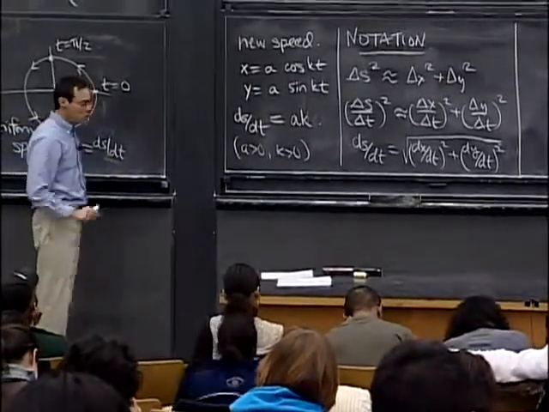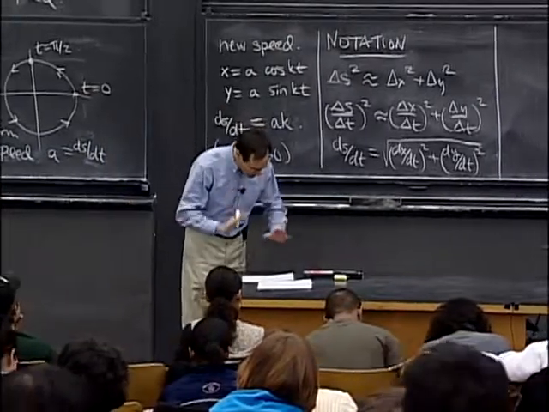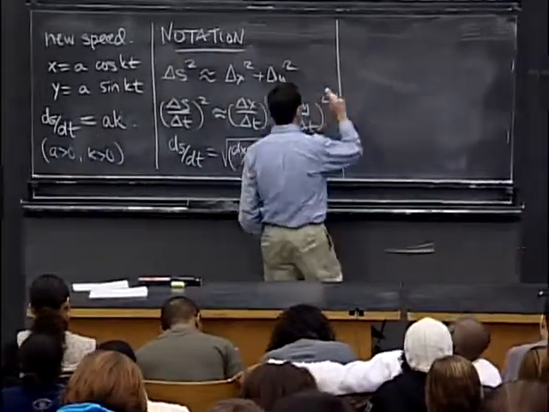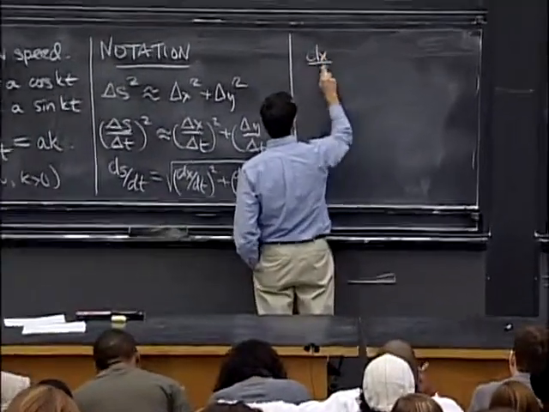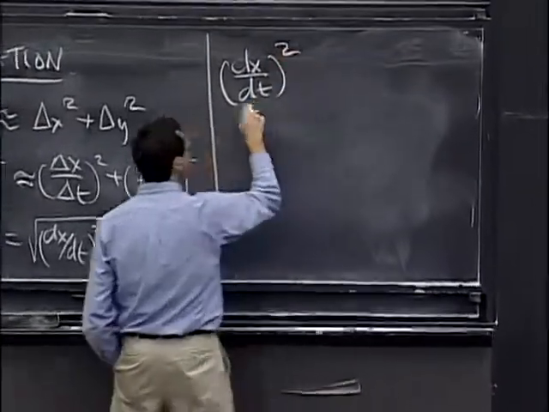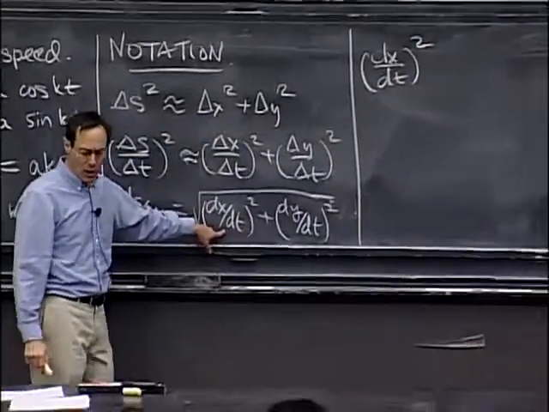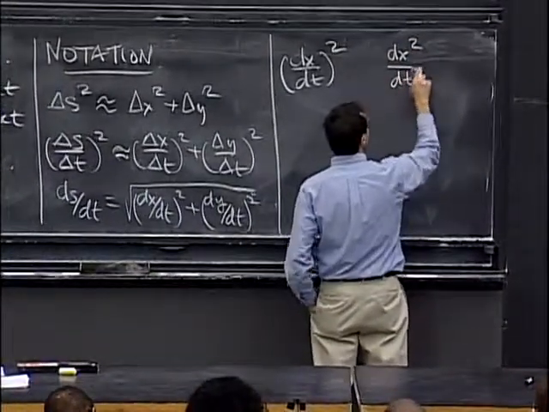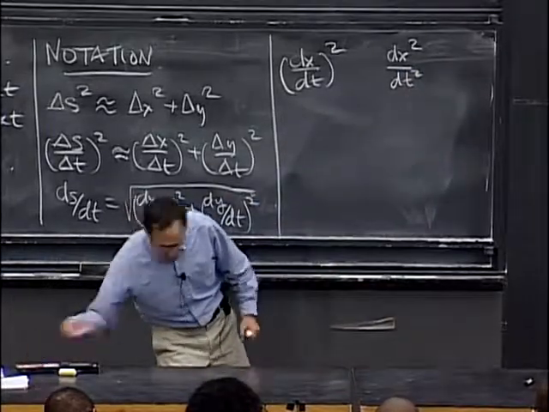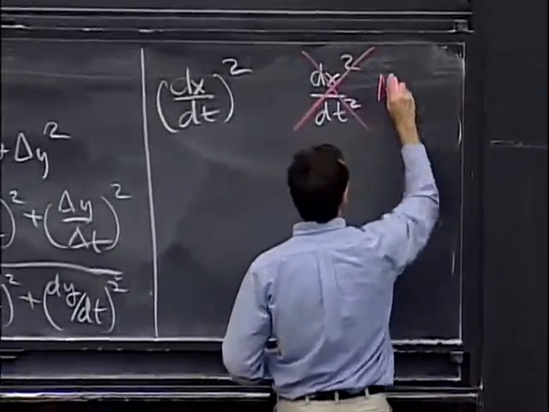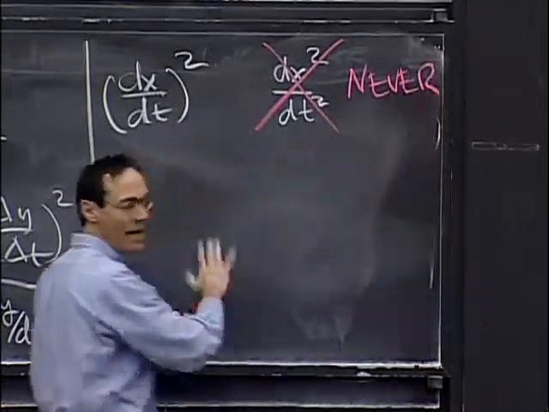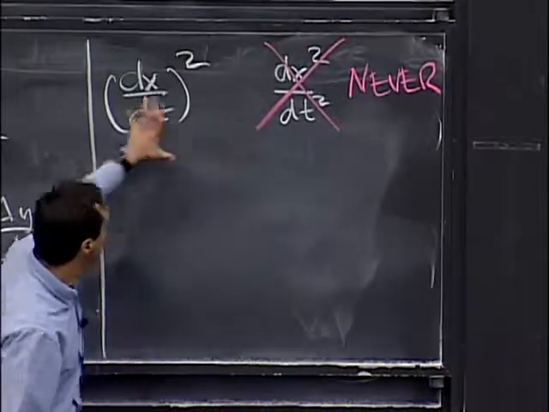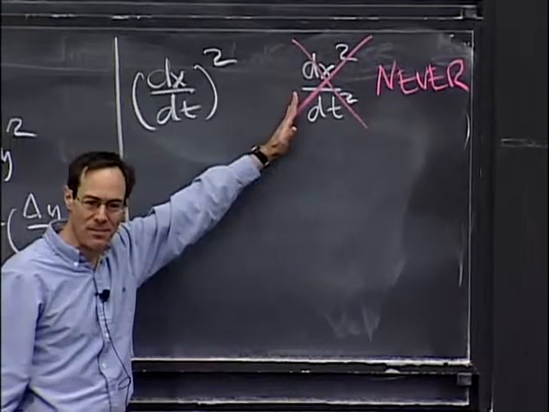All right, so that's the notation, and now I want to warn you maybe just a little bit about misuses, if you like, of the notation. We don't do absolutely everything this way. This expression that came up with the squares, you should never write it as this. Okay? Hurry, hurry, hurry. Never. Don't do that. We use these square differentials, but we don't do it with these ratios here.